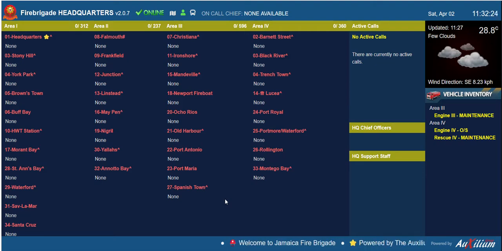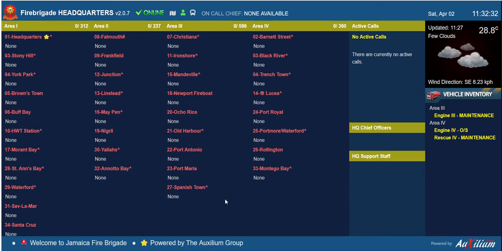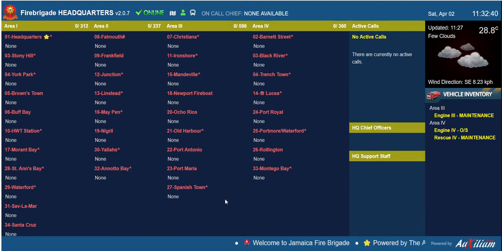You can also schedule messages to show up every day. So if it's Saturdays and that's the day that the fire station is to be cleaned, then you could have a message come up every Saturday that says, hey, reminder to the crew, the station needs to be cleaned today. So that's what's there, and you can use that information to disseminate information.